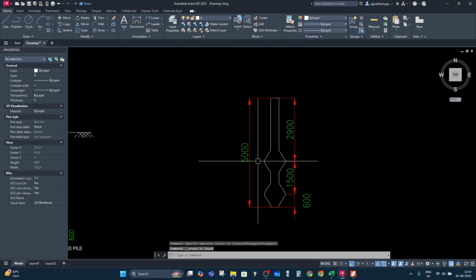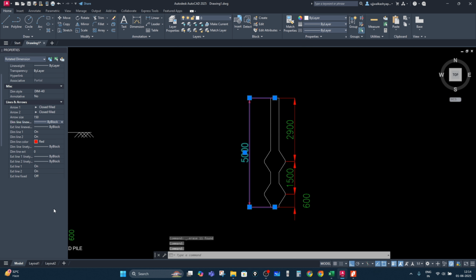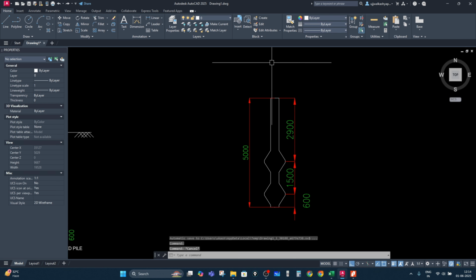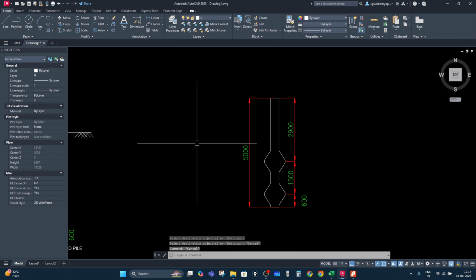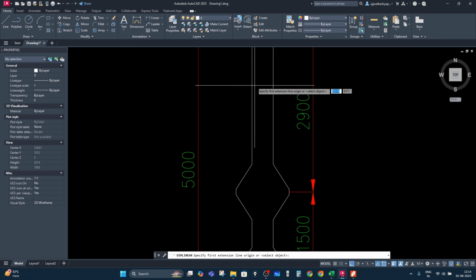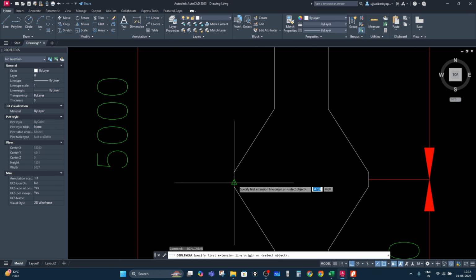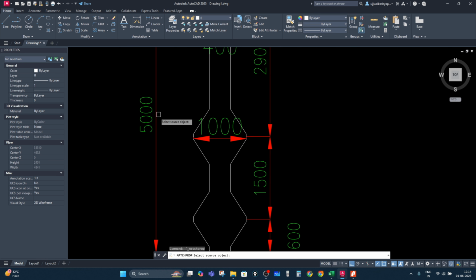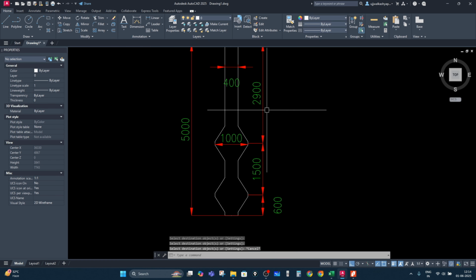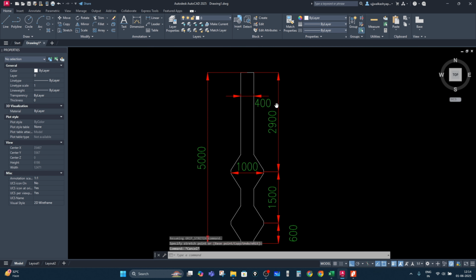Now we'll adjust something. This is very large, so we will take it 150, and we will change the text height also. Okay.